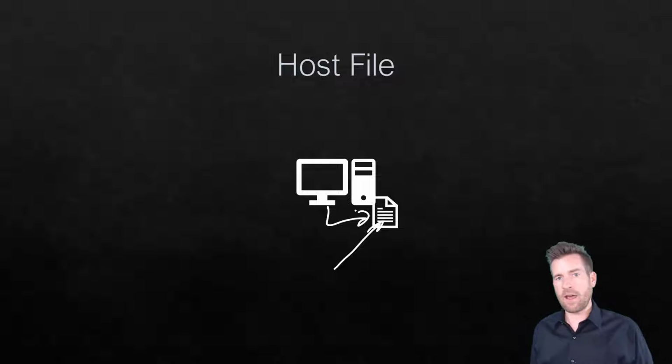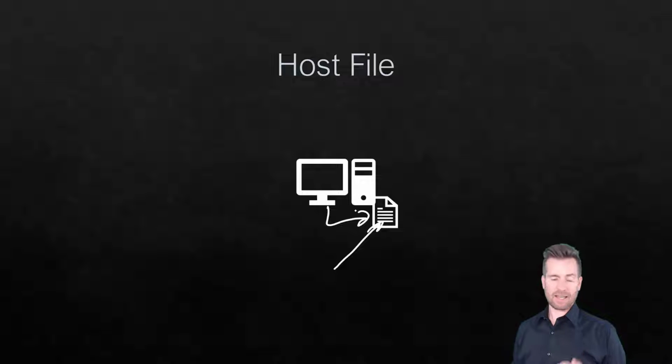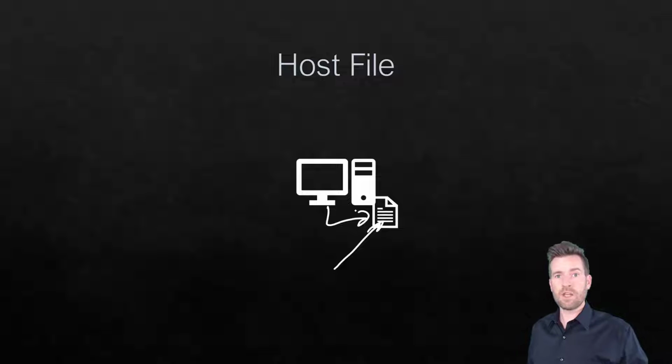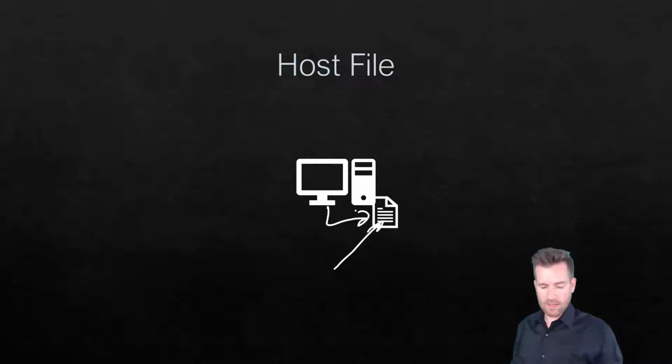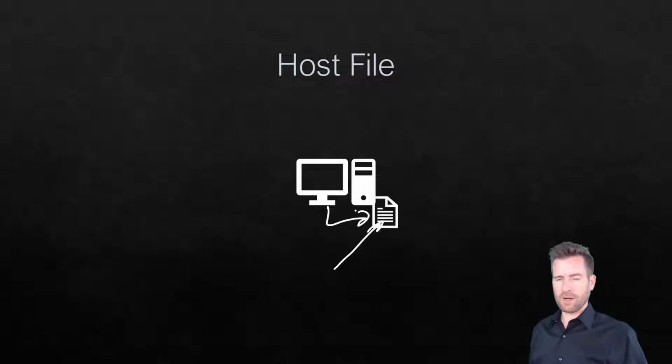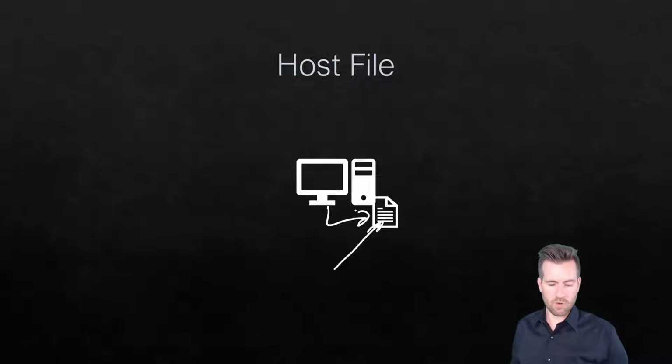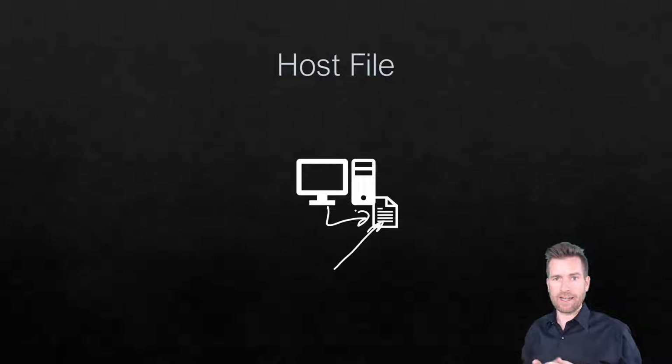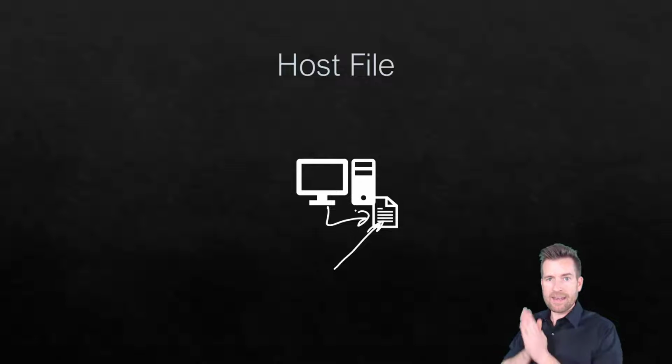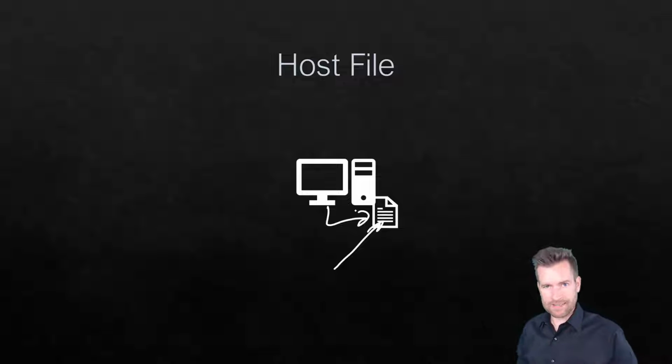So this would be a way to set up, like if you're testing something, it would allow you to do some testing on it before you released it into the whole general populace, the public, until you made it go live. Or perhaps you need to reference some sort of local resource and you want to do it by name. This is the file that you use. So there's a few different use cases of why you would want to go into the host file, specify a name, and then the address that you want to translate it to.